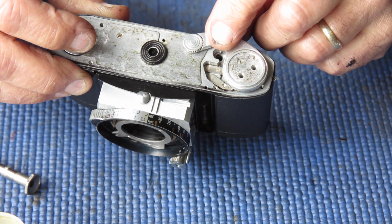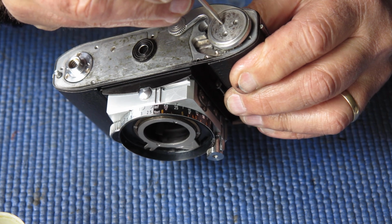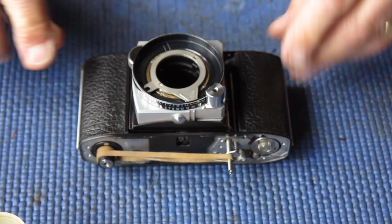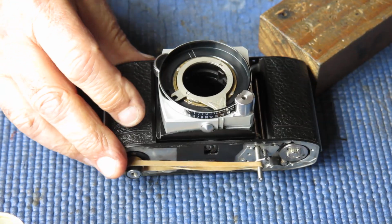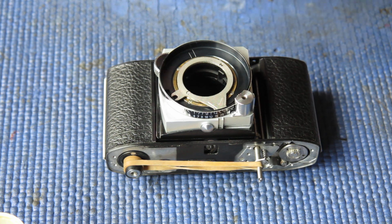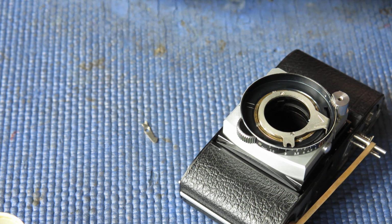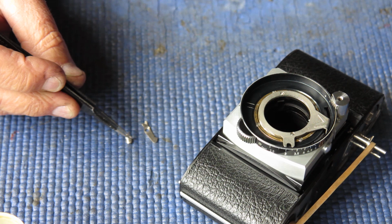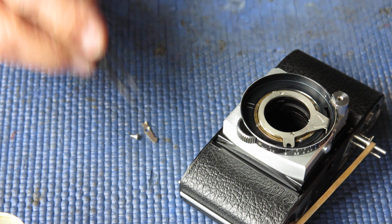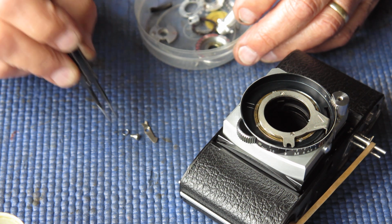Next I want to get the rewind button lock lever back in position. So I'll remove this film advance lever. Find my components. I want the lever. Its spring is a stepped spring with those collared areas on it. One of them is for the spring to revolve round, the other one is for the lever to revolve about, and its return spring there.